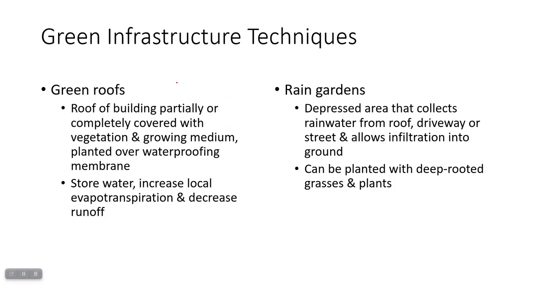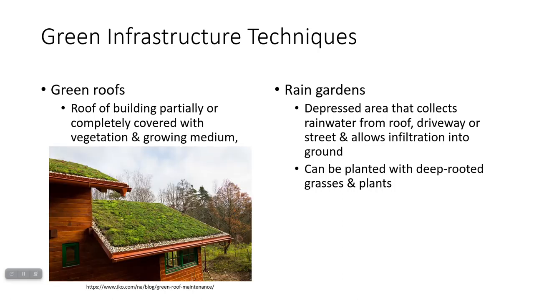And so then what you do is you plant plant life there. So then what will happen is instead of just hitting the roof of the building and then running off onto the ground, the water will be absorbed in the area. There'll be local evapotranspiration, local transpiration, because of the plants absorbing the water. There are also other benefits, absorb some carbon dioxide, etc. But that is an example of what a green roof looks like.